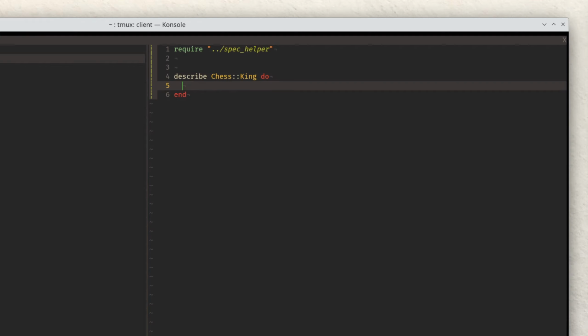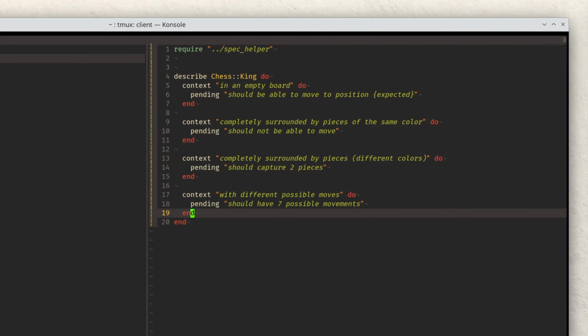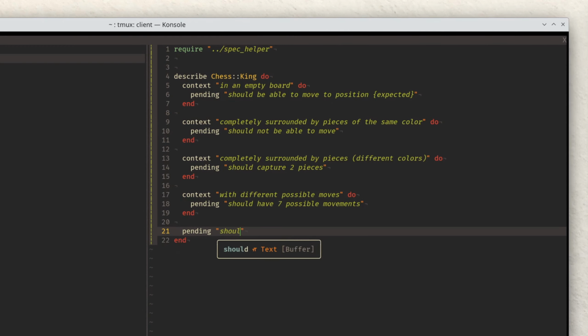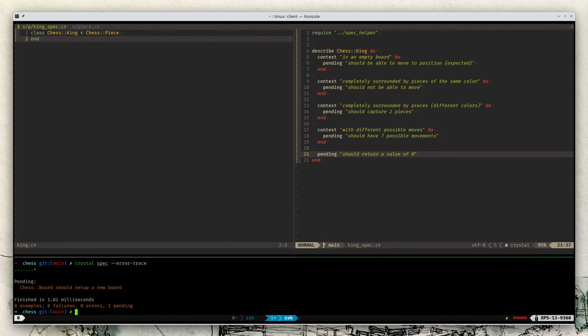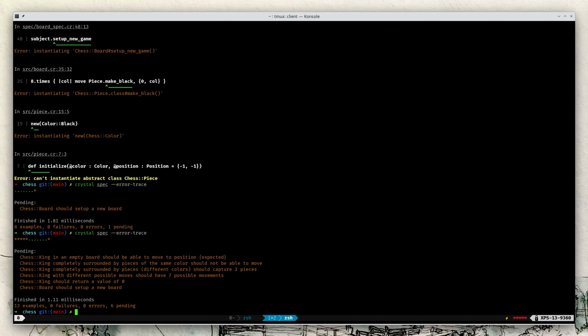Okay, let me copy the specs here. And we are going to add a new pending test just to check the value of the piece. So let's run the tests in order to see the new specs.